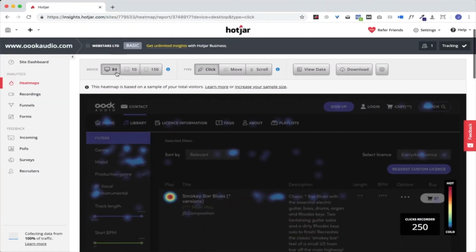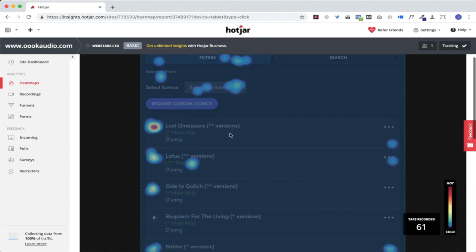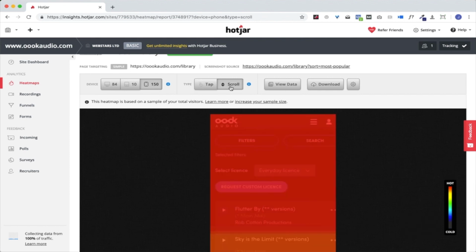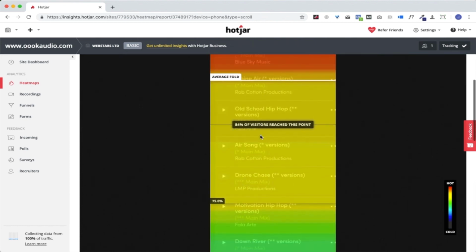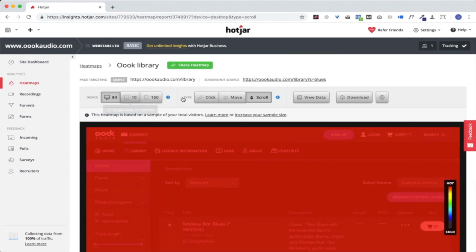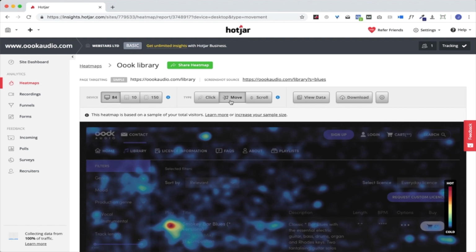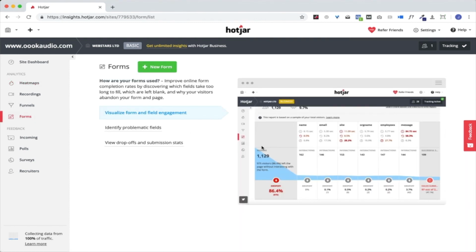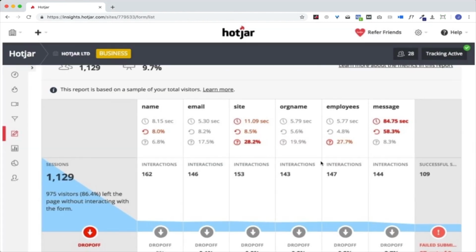Now, do you ever find yourself making difficult user experience choices and wishing you had a better insight into how your users interact with your website? Hotjar uses heat maps to enable us to easily see which parts of a website people interact with the most, so we can prioritize and plan content accordingly. You can filter by device and see where users click, where they hover their mouse, and how much they scroll through each page. It also includes form testing, so you can measure the drop-off rates, which will help you to prove what you've always known as marketers, that your users don't want to fill in long forms.